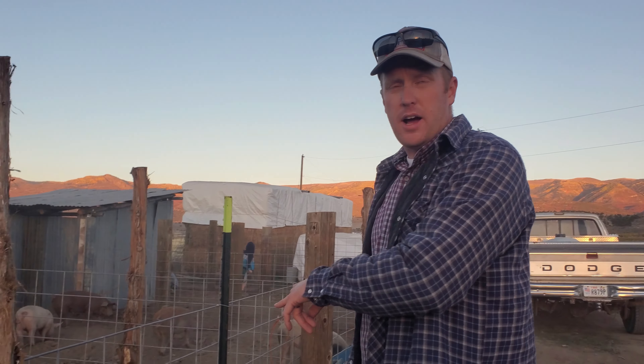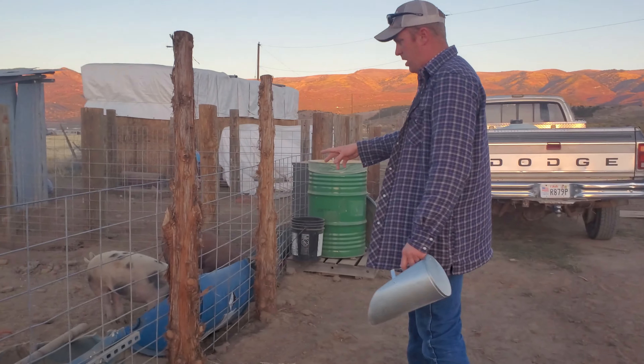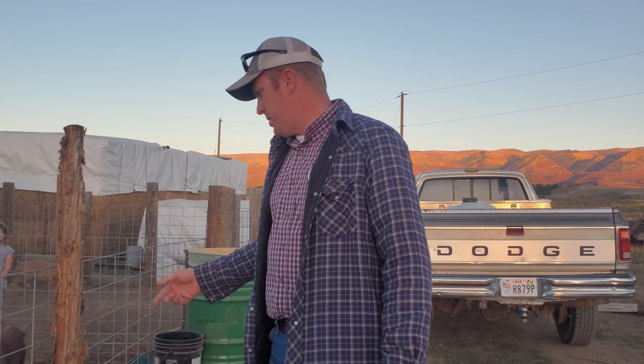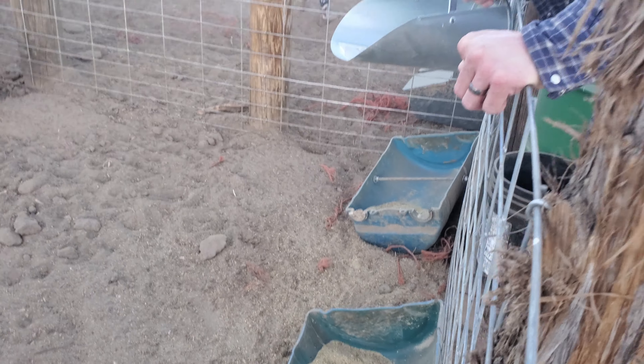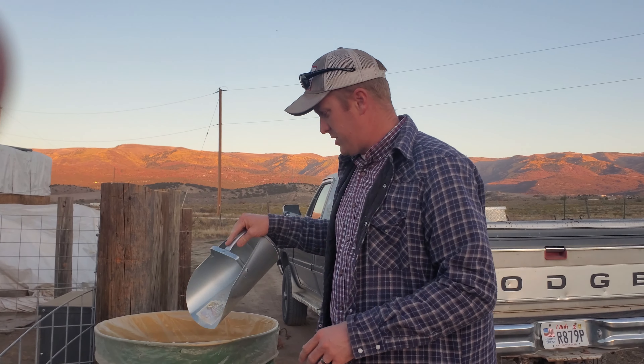Something to mention while we're here with the boar and the sow — they're on a 14% protein diet of mash. Whereas the feeders, once you get towards a topping-out weight of about 200 pounds, you're going to cut the feeder pigs to a 14% mash as well. However, with these smaller piglets, I've got them on an 18% mash and they're doing pretty well. I put about 60 pounds of feed in there, and there seems to be a little bit left over — so they're right around five to six pounds per hog per day. When they get close to 200 pounds, you cut them back to 14% because of their dietary changes.